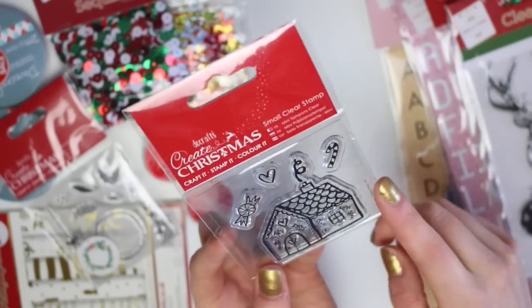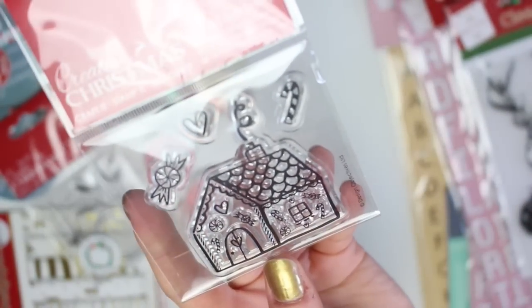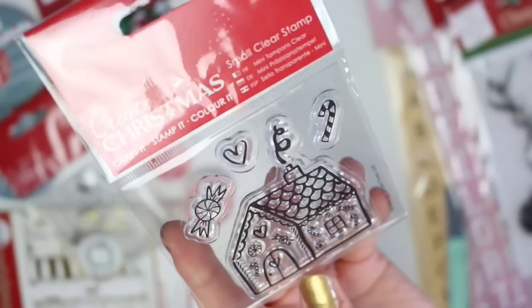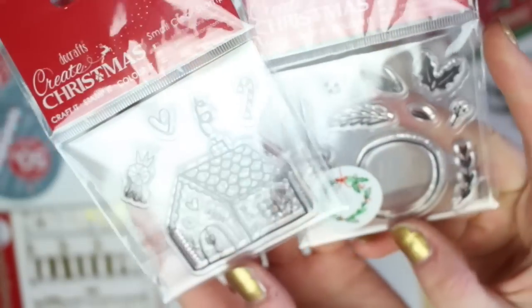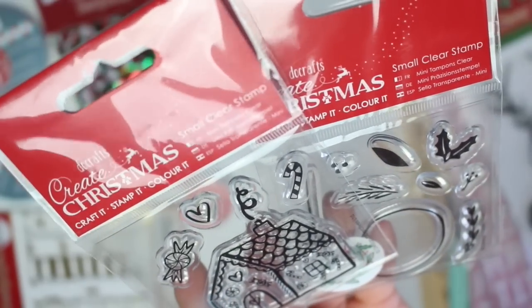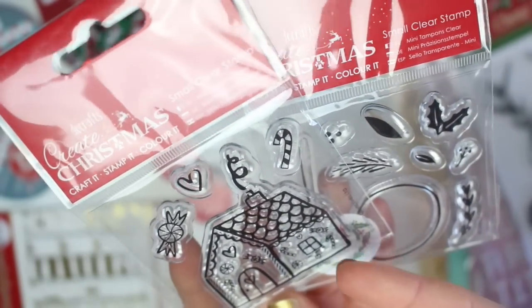I then got this one, which again is by Dovecraft and again is £1. And this one is just a little gingerbread house and some sweets and a heart. I just love the style of this one. I think these two, to be honest, are kind of similar style. They have that not quite perfect style, that kind of doodle style that I really like. And so yeah, I couldn't really not get this one.